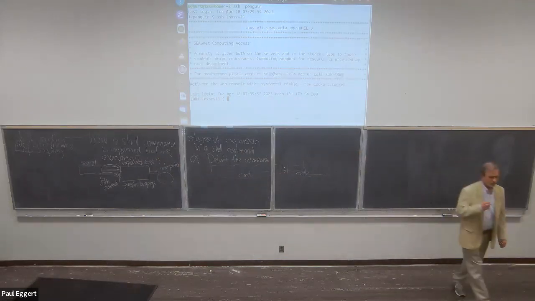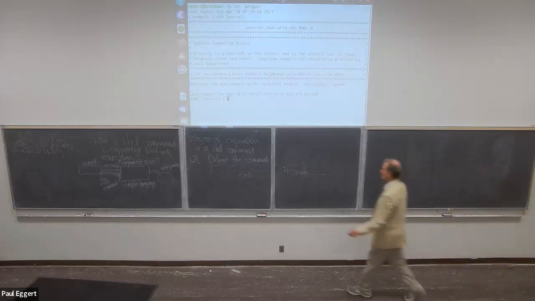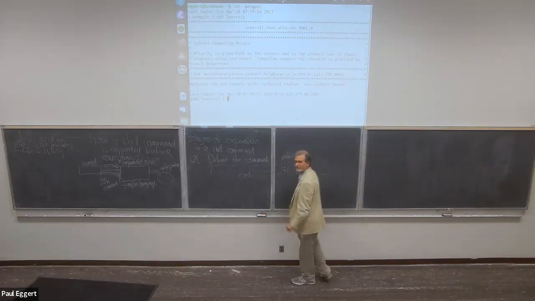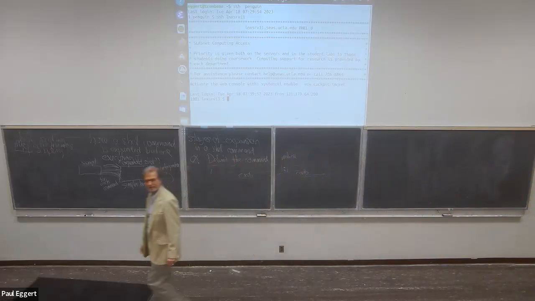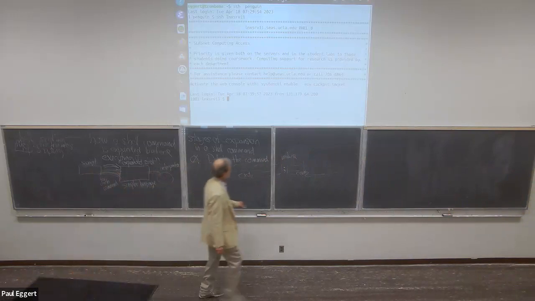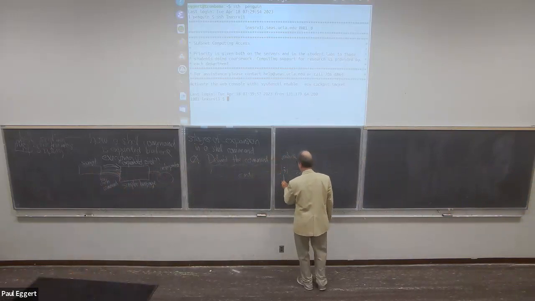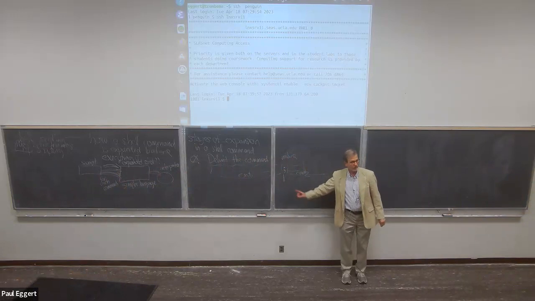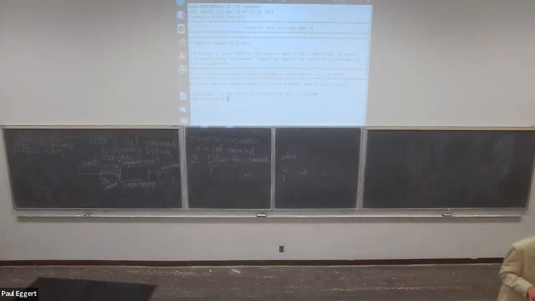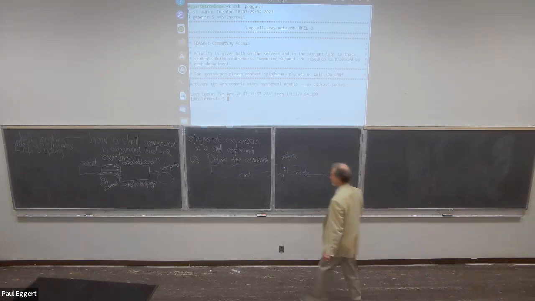So there's going to be tokens that end the command, and the most common one, of course, is a newline. You type the command, you type enter, that's a newline character, that ends the command. But there are other things like, for example, semicolon or vertical bar. Vertical bar says we're going to take the output of this command and ship it into the input of the next command. So that's going to be another separate command.